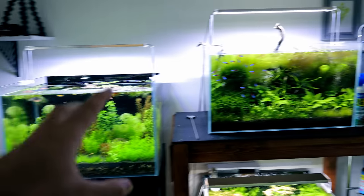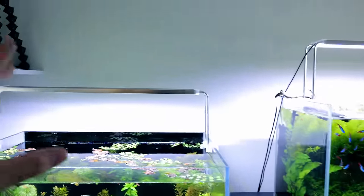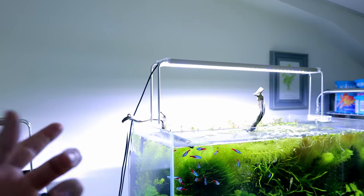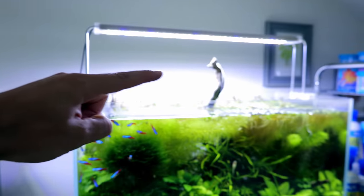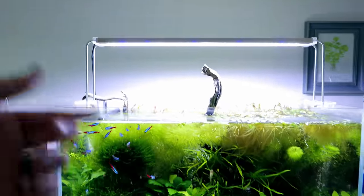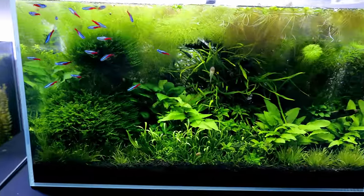Now, these two tanks here are actually a really good example of what I'm talking about. Both the lights are very budget, one of the cheapest ones I could find. They give a good bang for your buck, really. If you wanted high-end lighting, you'd probably need two of those together. Both sit about that high off the tank. But because I don't run CO2 and I just have tiny little internal filters, this kind of lighting works for the low budget setup. You can see I've got this raised up at the same height as that one, but you can also see how good all the growth is.